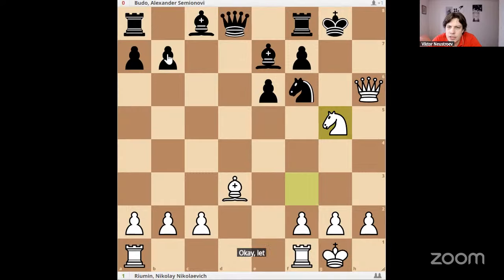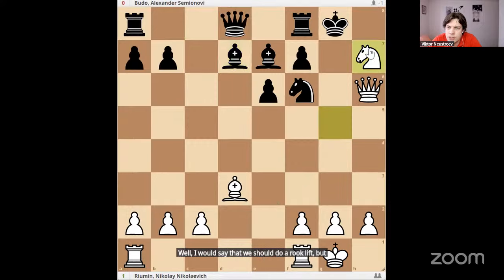Okay, let's say, well, what do they play? Bishop d7, for example. Well, I would say that we should do a rook lift, but okay, let's talk about this move. So this is a threat. Capturing means mate. Knight g4 also doesn't look attractive because knight g4, then this move.